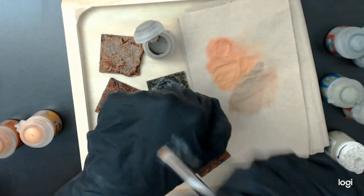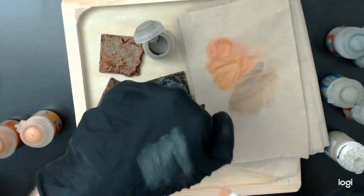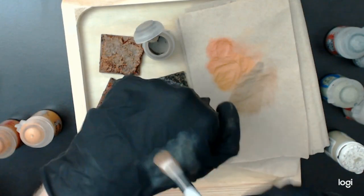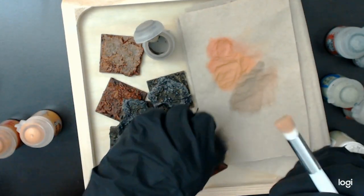Check it on your hand. See, because it's an air paint, it's causing that smooth. So that's that smooth blend I was talking about that you can get with it. But it's not actually ideal for dry brushing. So maybe don't use the airbrush paints for this. But we're just having fun.